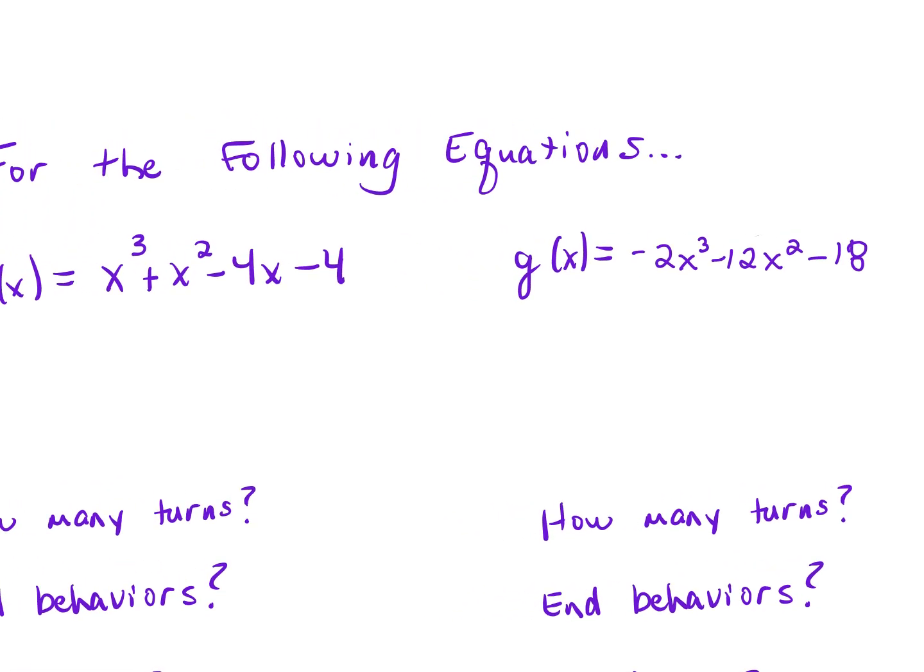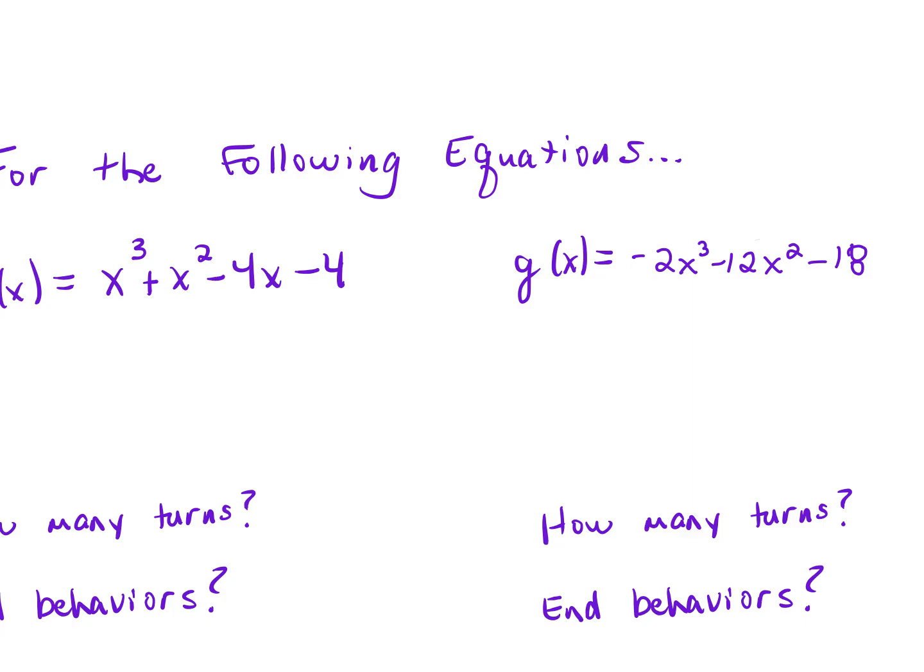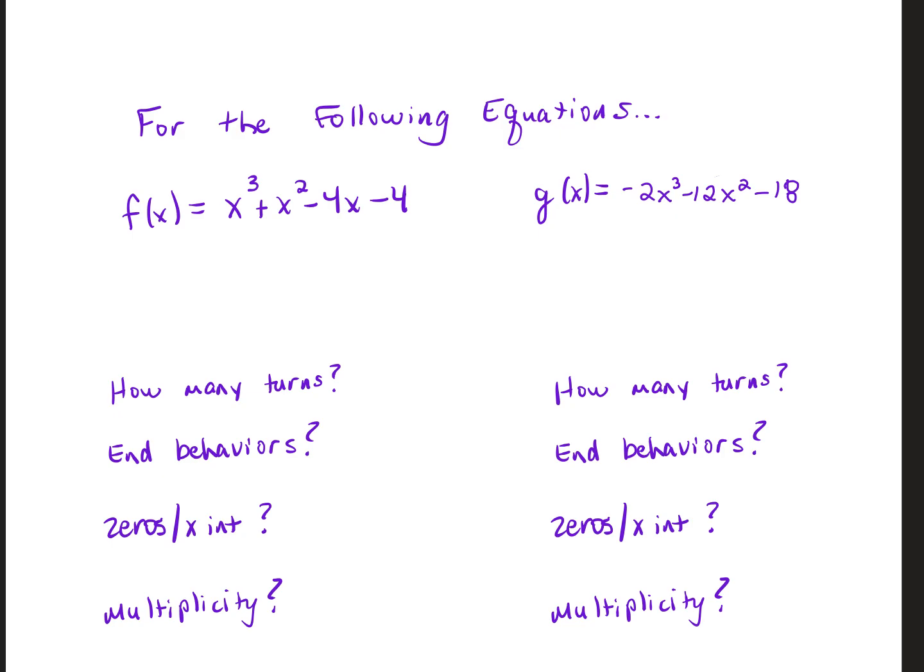So on your quiz on Friday, you'll have number 1 might be like, hey, here's a point and the vertex. Write the equation in vertex form of the parabola. You'll have a question that says, here's a function. Tell me the domain, the range, the maximum, minimum, vertex, all that stuff. Then you'll have a question like this that says, here's an equation. How many turns does it have? What's the end behaviors? What are the zeros, multiplicity, and graph it? So let me show you how easy this is, guys.